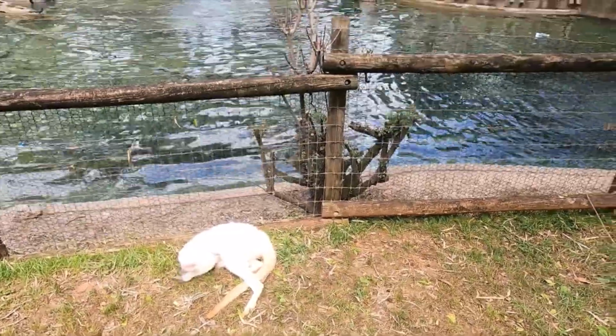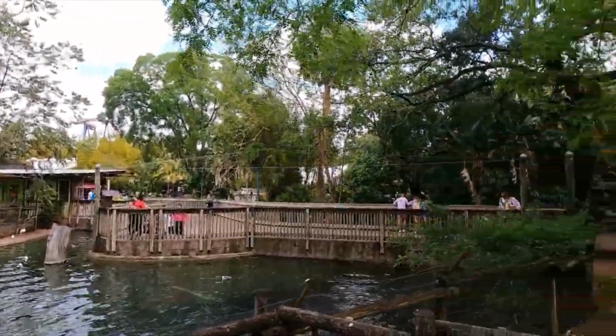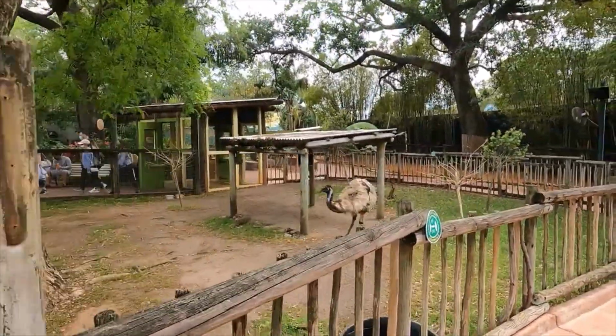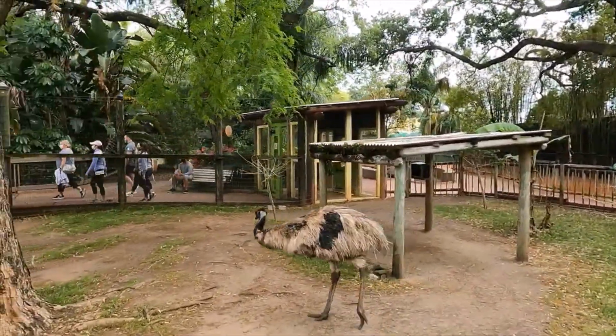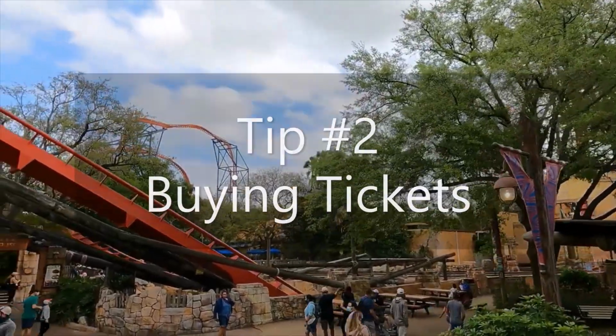Outside of each animal exhibit, such as Cheetah Run and Edge of Africa, there are show times. These will tell you when trainers will be out, either teaching you about the animal or feeding them or similar. And this will help you plan your day out, knowing when you want to get to each one. I don't think there's really a better way to do it.